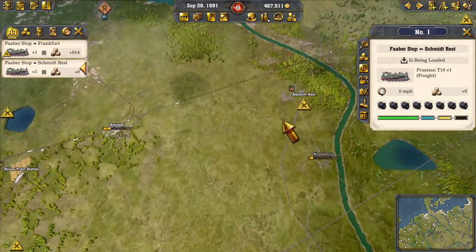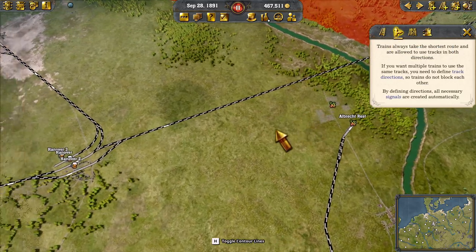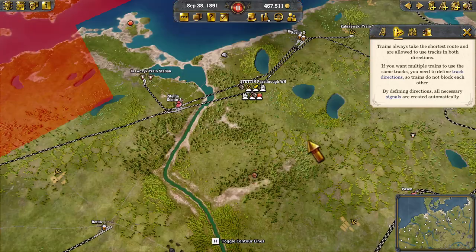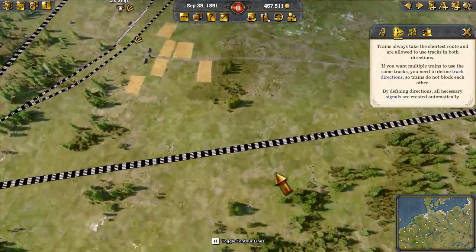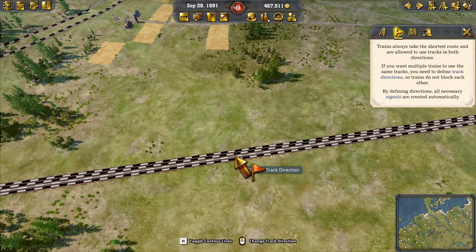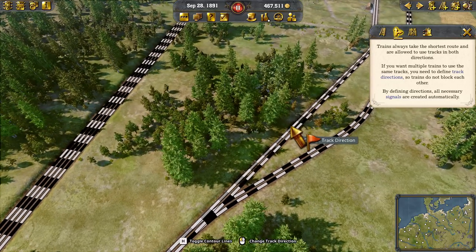Now, the thing I didn't do at all over here, I don't know why. Oh, did I? Oh, maybe I did. No, it's the wrong one. Where is it? Oh, way up here. I didn't set up the signals. So I've got all these trains running and they're not going anywhere. Or they're going nowhere fast or something like that.